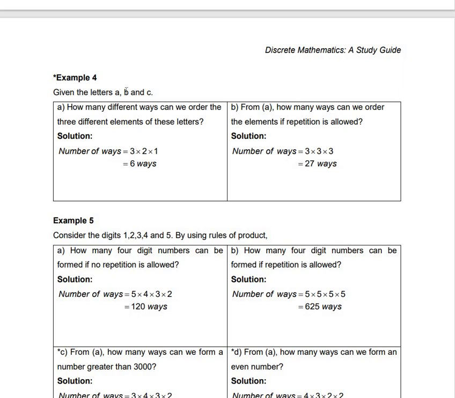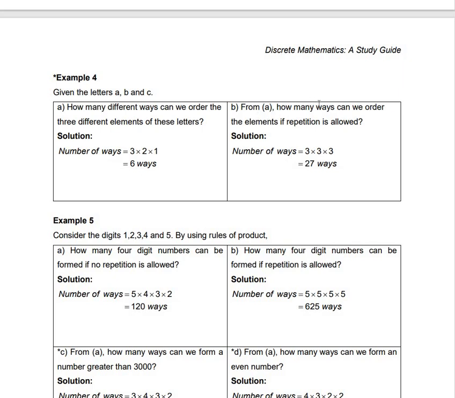How many letters do you have? 3 letters. For the first place, kita akan ada 3 pilihan. Sebab kita tak pilih lagi sebelum ni. Lepas tu, bila letters kedua, kita hanya ada 2 pilihan because 1 is the first letter. Dah pilih 1 sini, so yang sini tinggal lagi 2. So sekarang, untuk tempat ketiga, 1 dah pilih sini, 1 dah pilih sini, so tinggal lagi 1. And then you darab 3 times 2 times 1, then you will get 6.